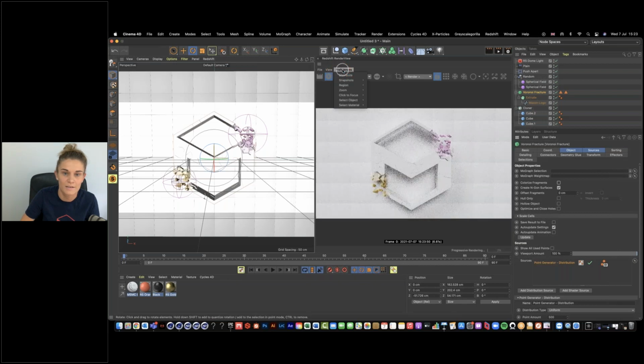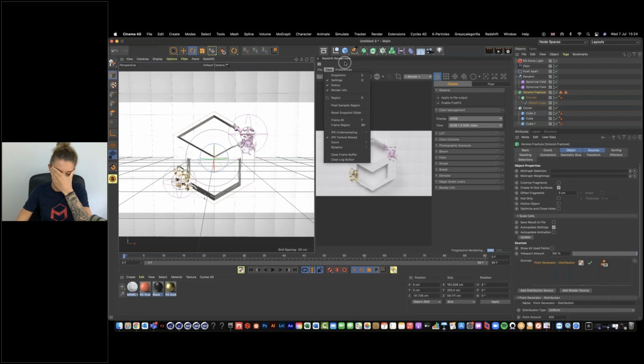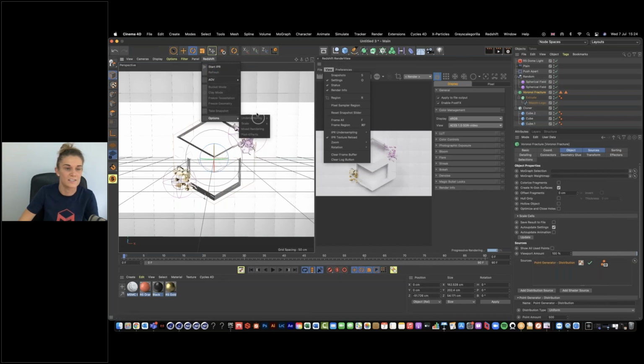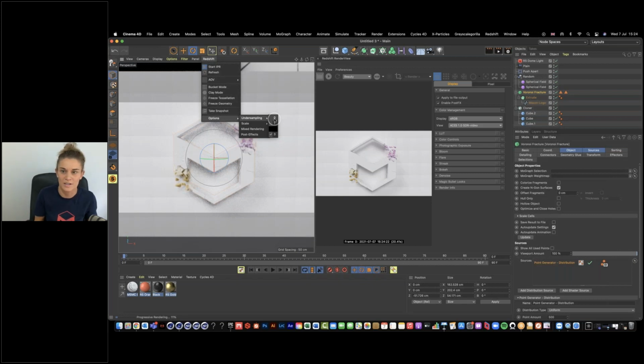So you can change the quality, can't you? I'm just trying to remember how. Is it sample settings somewhere? So you can do it by adjusting the actual render settings, but I'm pretty sure there is. Here we go. So you can do it inside of this IPR. I believe you can change the undersampling. Let me switch this off, switch that on. So this is sort of like a quality scale here, undersampling. I'm not sure where to do it in the Renderview, but this is how you can do it if you're using the Viewport IPR.